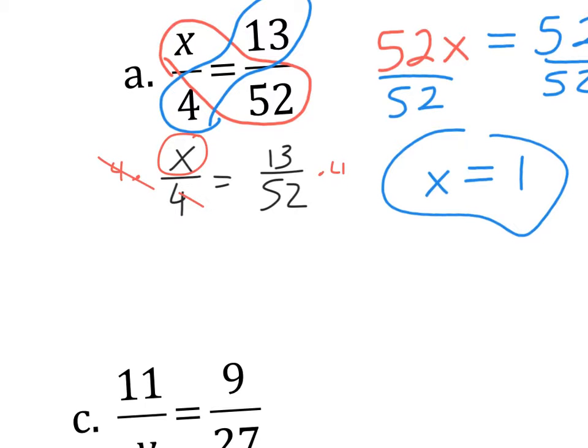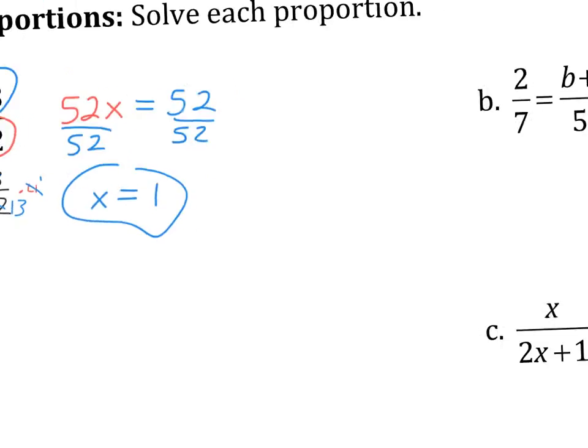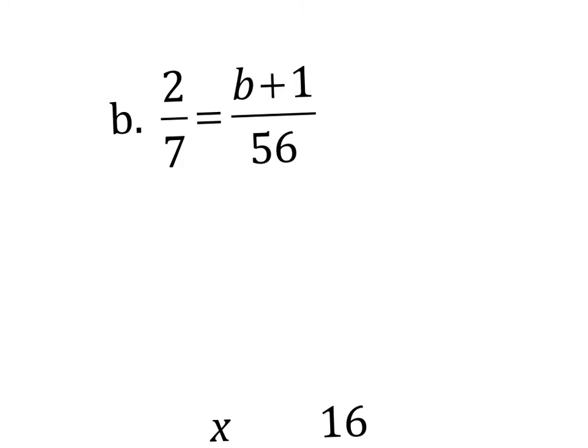Cross multiply will pretty much always work, but you don't always have to do it. Notice over here, now when I reduce things, here I reduce to get 13 and 1, and so clearly we see that x is going to be 1. So there are alternate ways to do this. You can cross multiply, pretty much that will always work, but sometimes it's a little bit more work than need be. In this case, I will cross multiply, but don't forget that as I cross multiply, this 7 has to distribute to both terms. So I'm going to do that in the very first step.